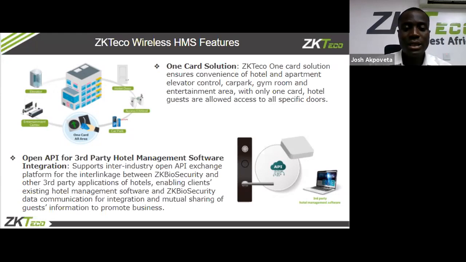Another feature that our wireless HMS comes with is the ability to integrate with other third-party hotel management software. This integration can be done such that biosecurity can work with it, and it can also work with other solutions alongside biosecurity, giving you the option to increase your business operation and promote your business as much as you want. So if you are concerned about your existing ERP or CRM integrating with the hotel management solution, you can rest assured that it's going to work, because we give you an open API where third-party solutions can be integrated.